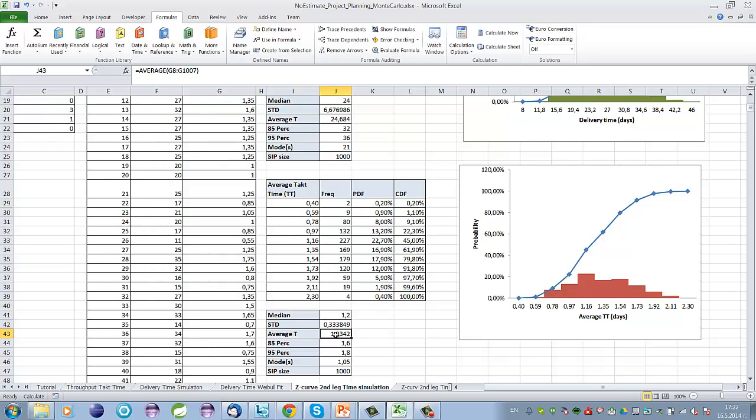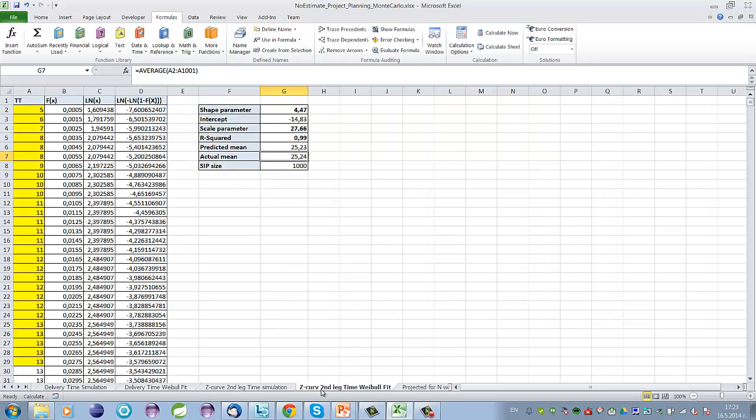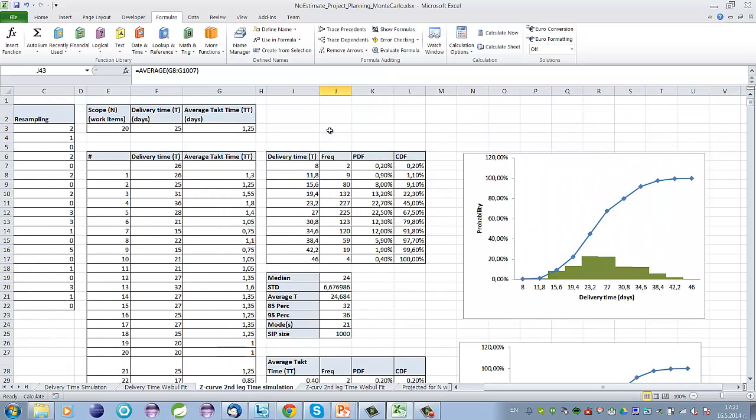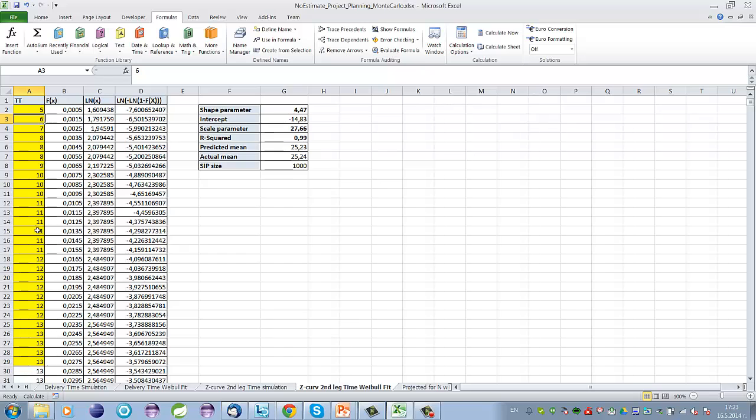So how can we check if the delivery time data is Weibull distributed? On the next sheet, which is the Z-curve second leg time Weibull fit, we have checked how it works, and it's really simple. We copy all the data from column C, all 1000 simulated deliveries, and paste it here.